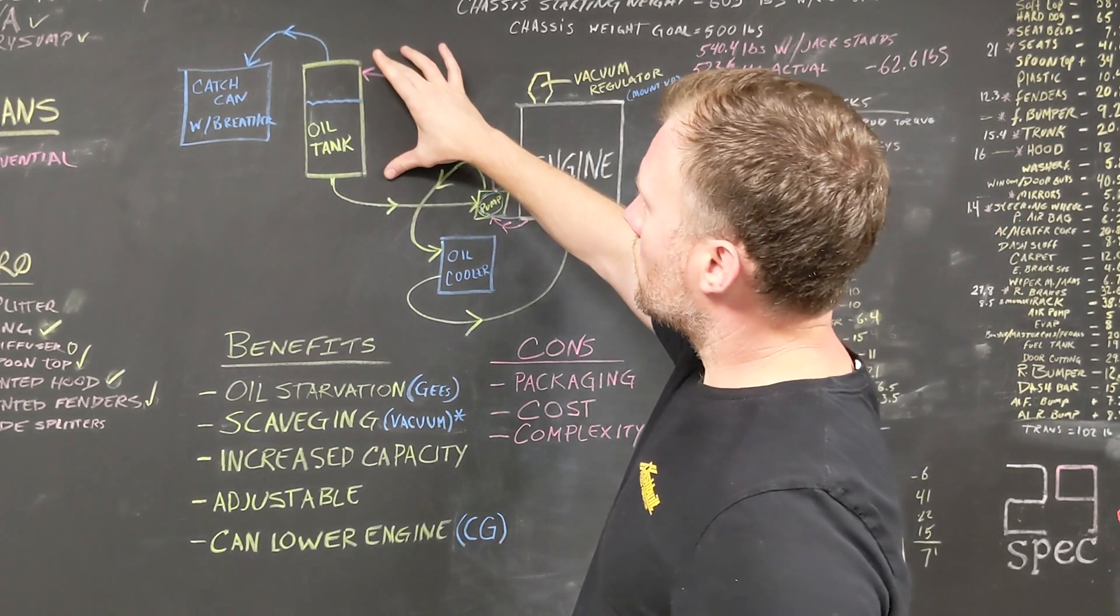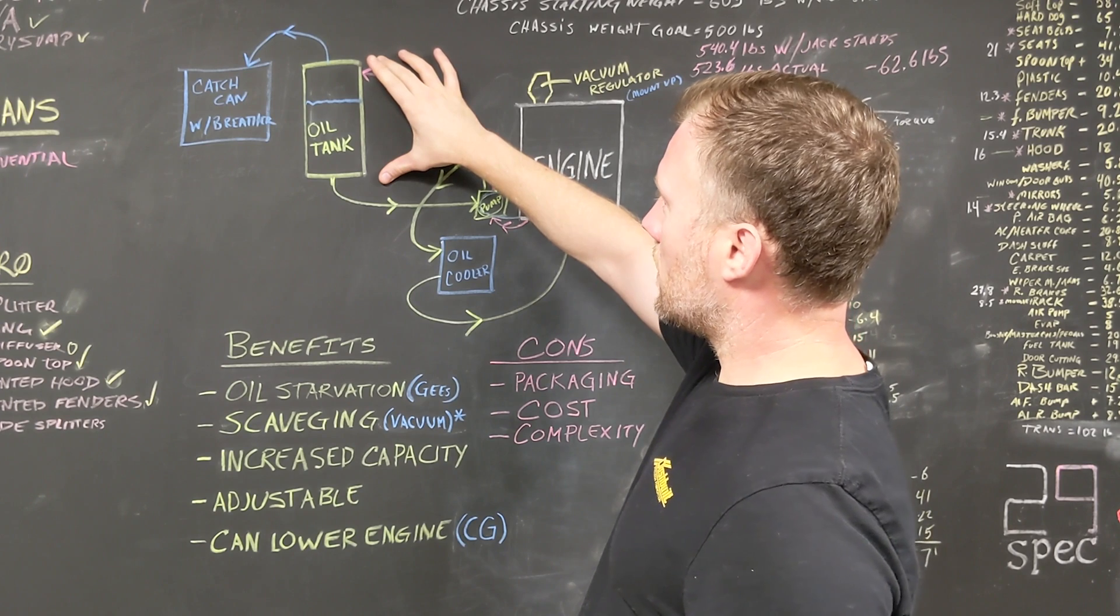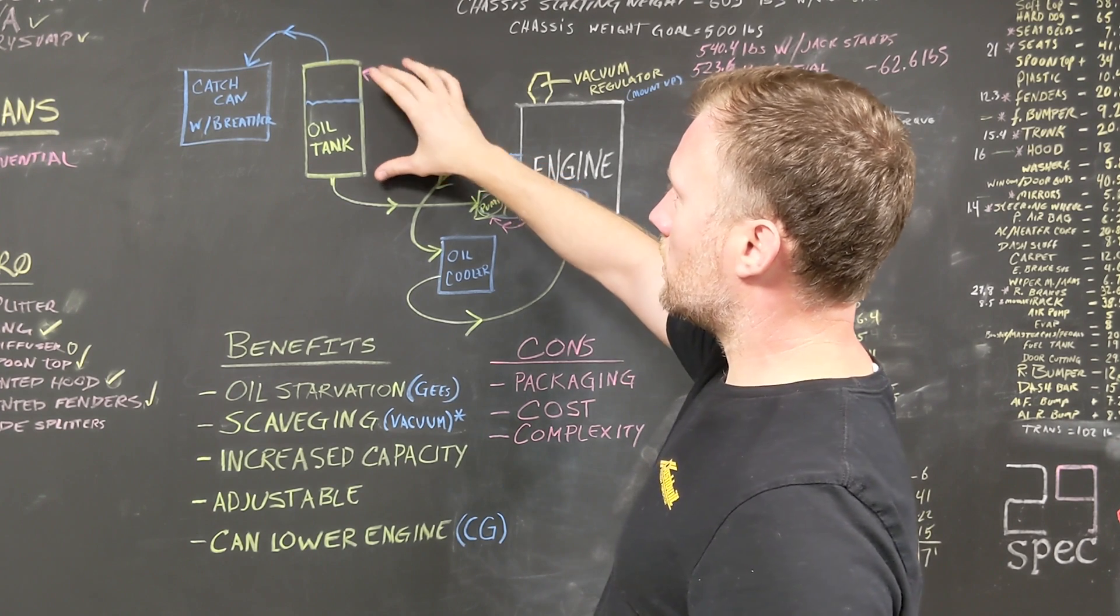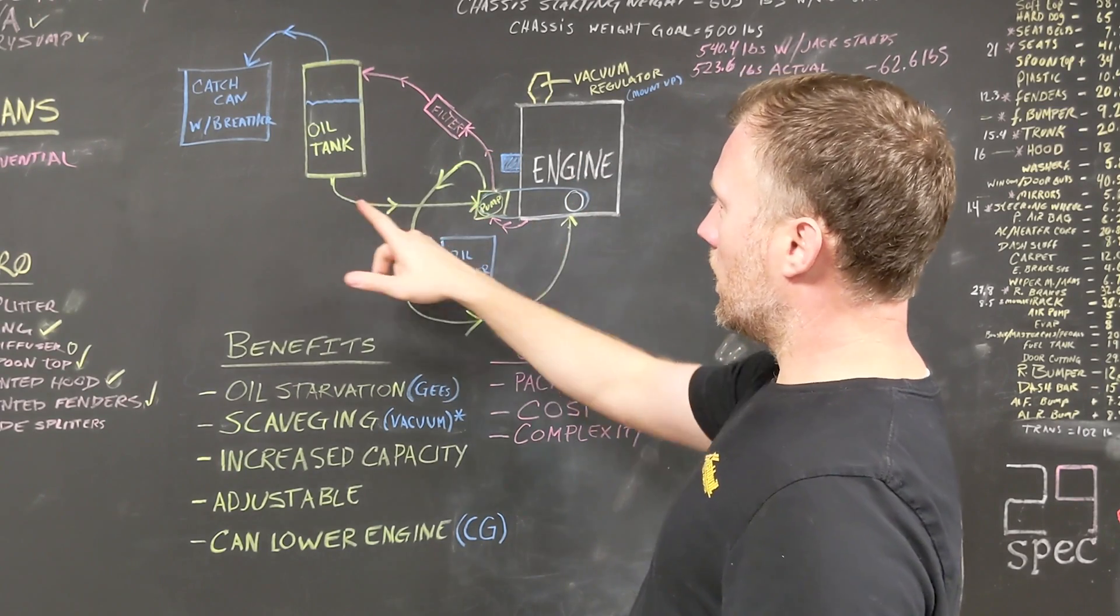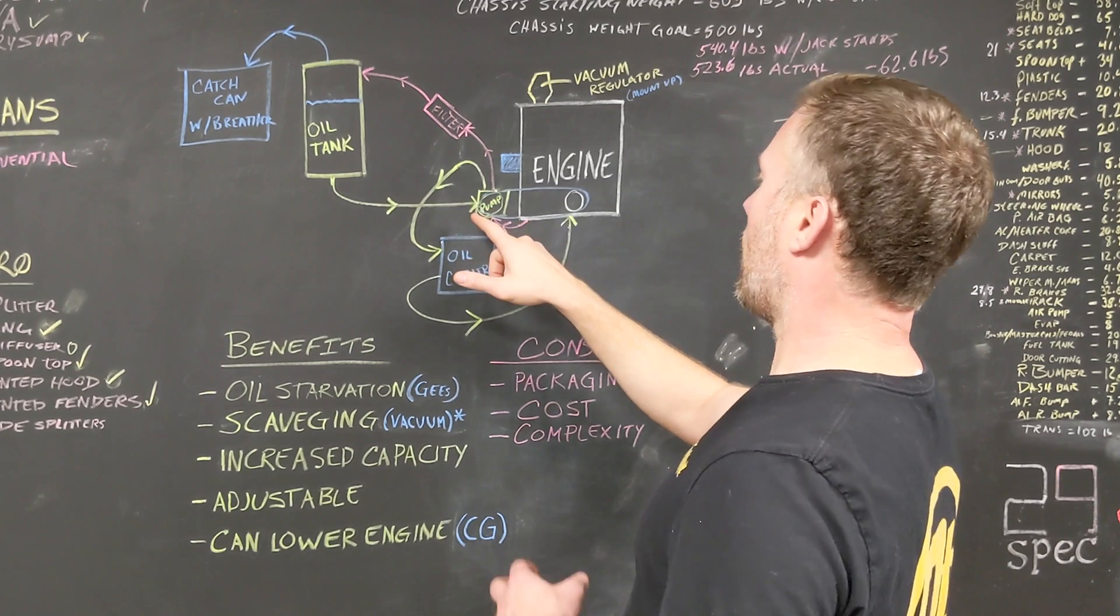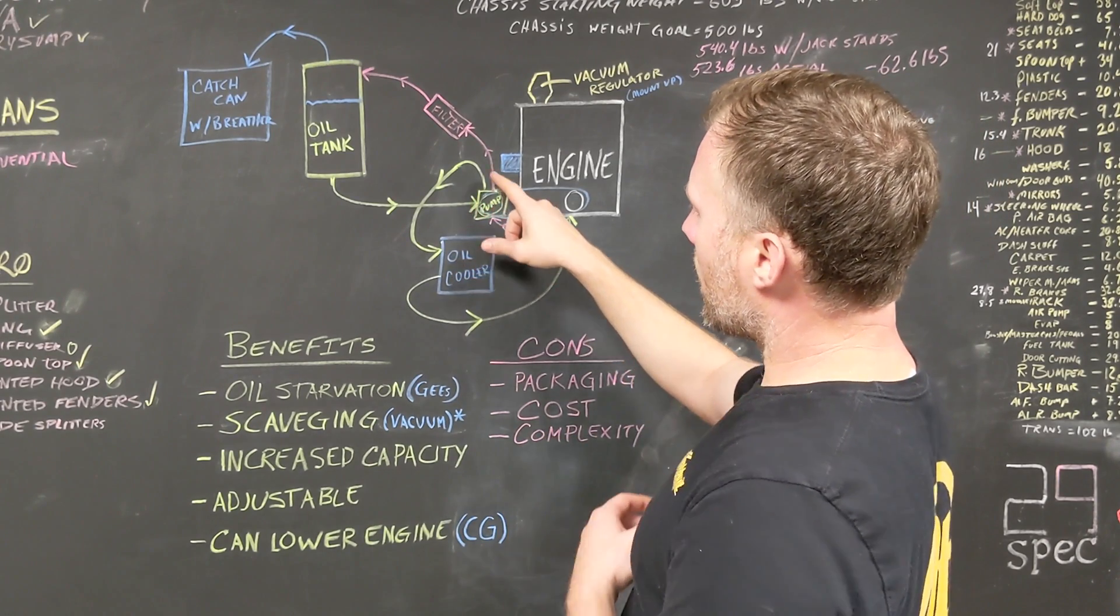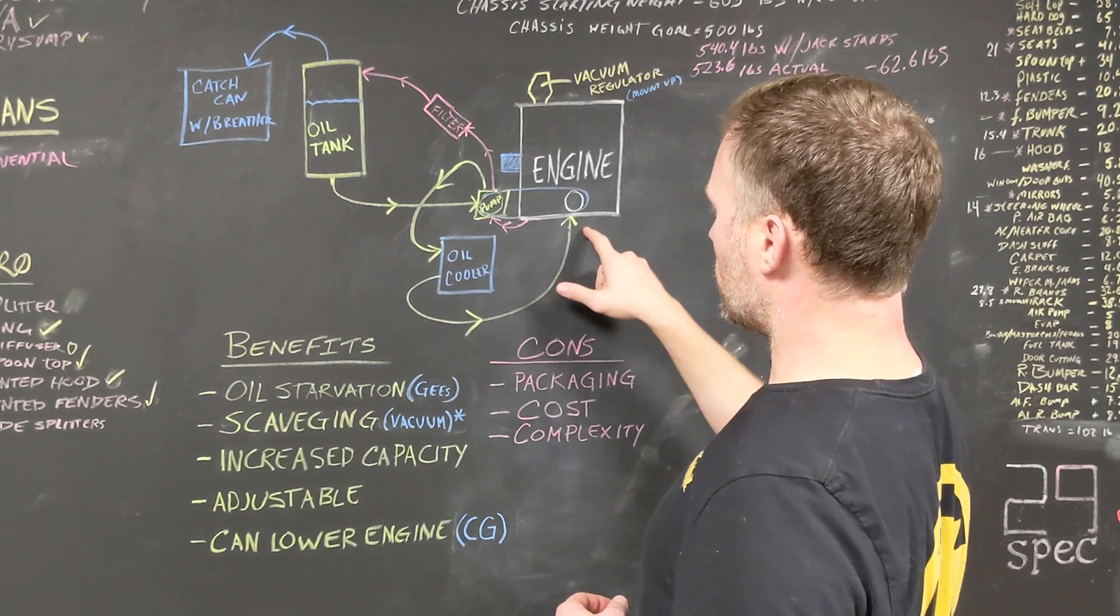So anyway, starting at the oil tank. So this is where all your oil is stored. It can be basically anywhere in the car. But when the engine is running, it's not completely filled. It's actually about two thirds of the way filled. So anyway, it gets kind of sucked out by the pump and obviously gravity pushes it as well. From there, I go straight to the oil cooler. And then from the oil cooler, I go into the engine.